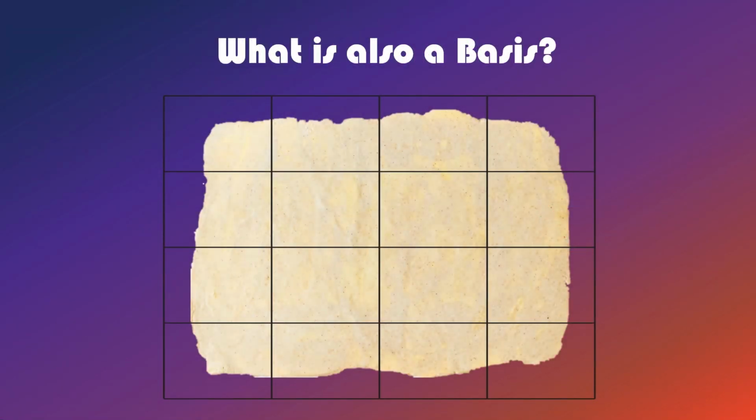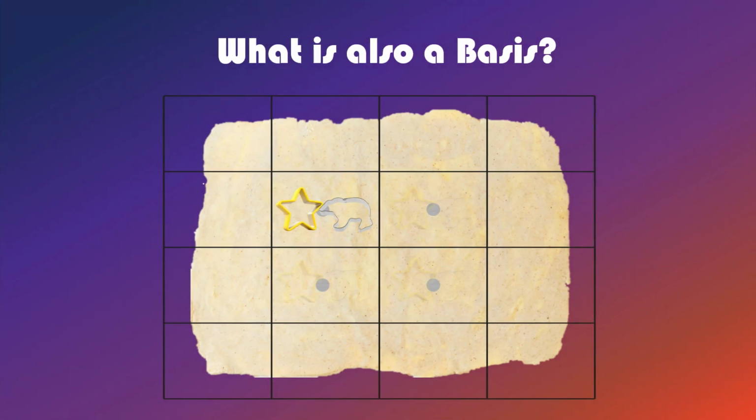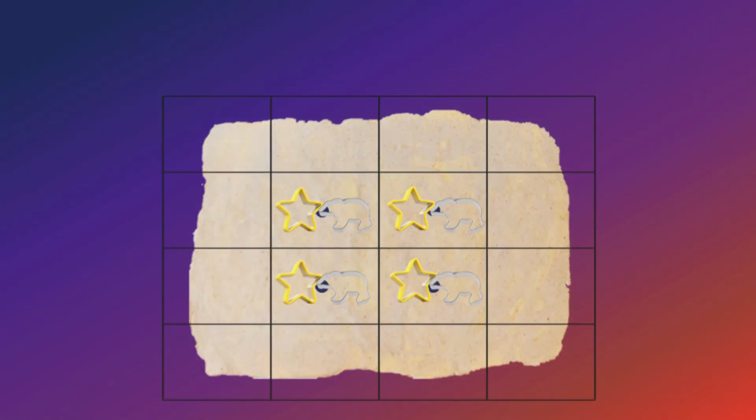Let's say we're using not just one cookie cutter, but 2, a polar bear and a star. This combination is your motif, the shape we want to place on each point. And this is exactly what happens in many real crystals. In the atomic world, the polar bear might represent one type of atom, and the star represents another. Placed together and positioned at every lattice point, they form a basis with 2 atoms.